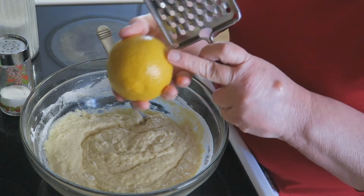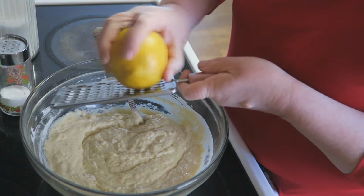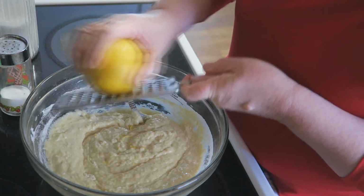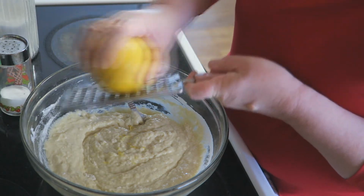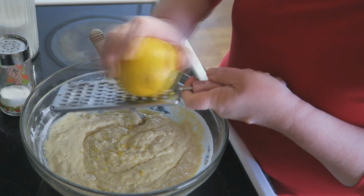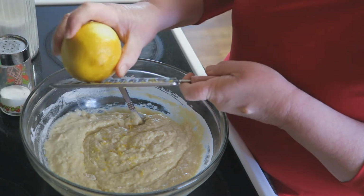You know what? Make sure that you wash your lemon. Those things are out there, and everybody's picking them up and picking over what they want. I always have a sink full of soapy water in my kitchen, so I just go ahead and wash it like I'm washing a dish. Take that dish rag over it and wash it good.